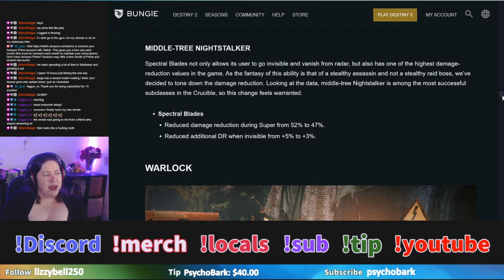Middle tree Nightstalker, Spectral Blades. Reduced damage reduction during super from 52 to 47%. And reduced additional DR. What's DR? When visible from plus 5% to 3%. When invisible. What is DR? Damage range. No. I have no idea what it is. Oh, damage reduction. Okay, I'm assuming.